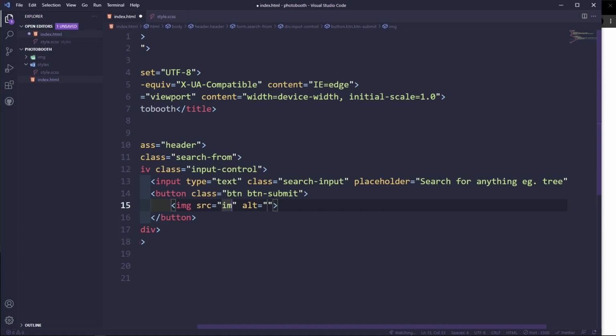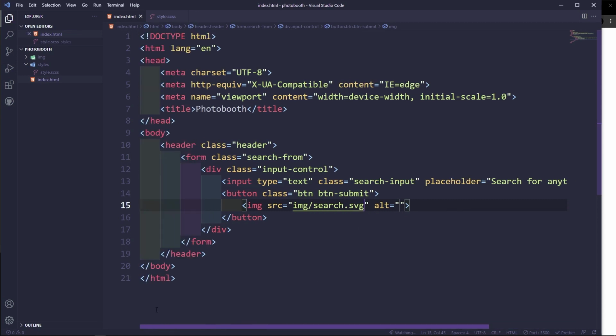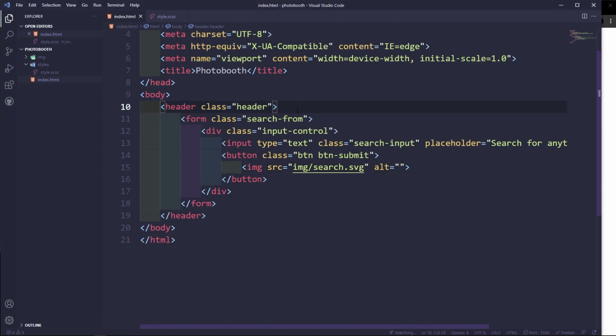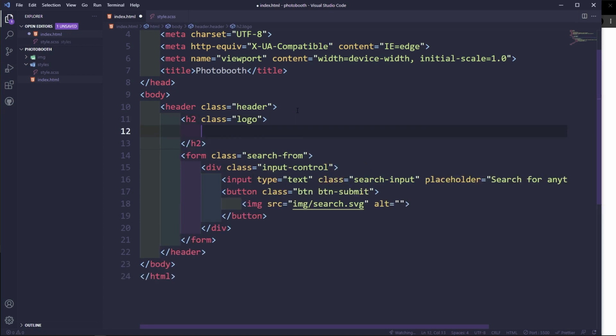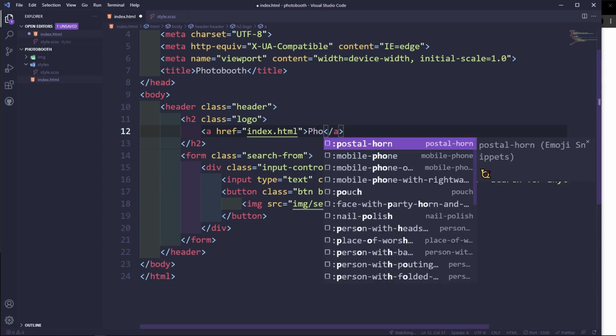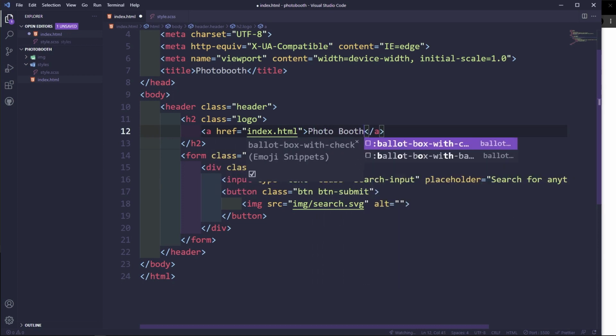It's going to be an icon for searching. It's going to be search.svg. Below the search I'm going to have another item. This one is going to be an h2, h2.logo, and then an a, and this one is going to lead us to index.html. Photo booth, like so.